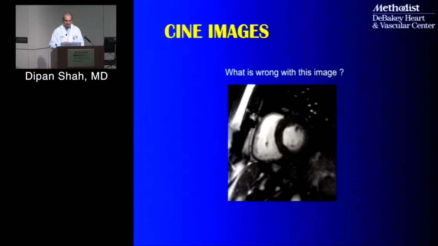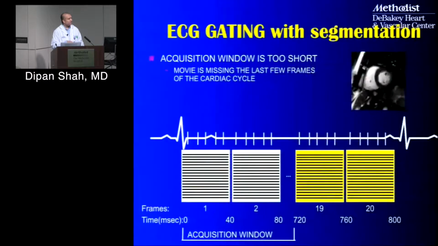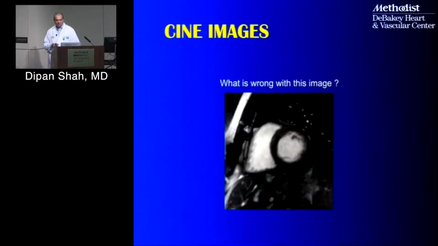So the problem here is actually that on the scanner, when the tech was scanning this patient, and you tell the scanner to acquire data for the first 700 milliseconds, well, this person's heart rate was slower than that. So this person's R interval actually went out to 800 milliseconds, but if we stopped acquiring data here, then we missed the last couple of frames of the cardiac cycle. And so that's what's happened here, is that the acquisition window has been set incorrectly. So this is not a problem with the patient. This is not a patient arrhythmia or anything like that. It's simply an acquisition problem with the technologist.